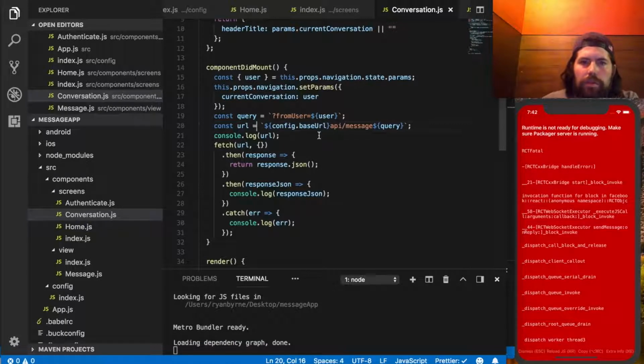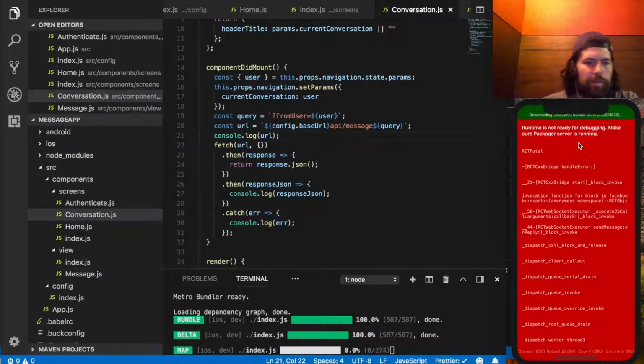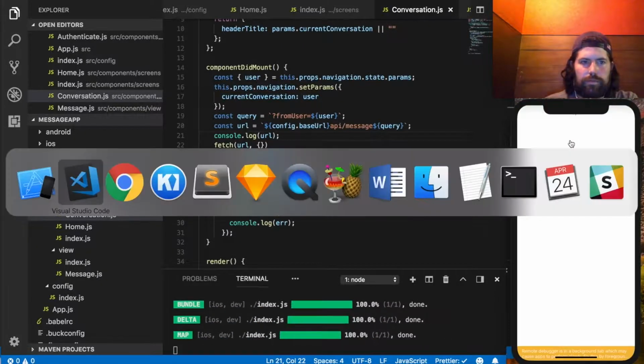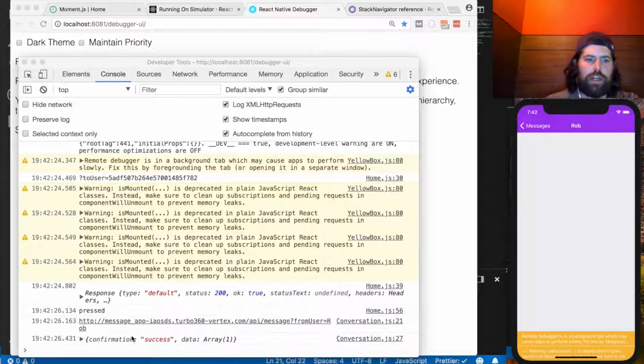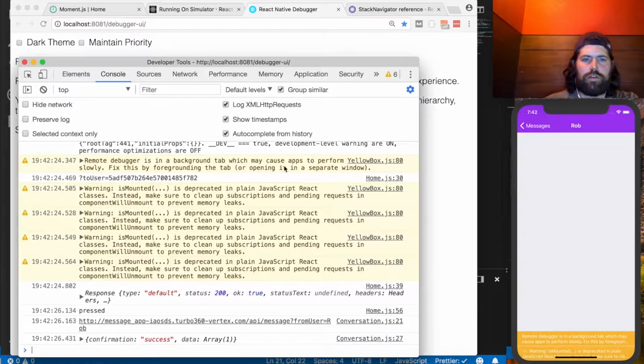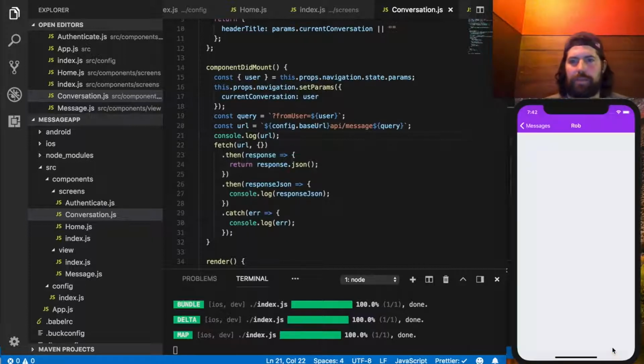URL equals config.baseURL. Should be good, but apparently not. So let's reload, rebuild. All right, so our URL was wrong, and for some reason we need to restart our packager. It happens. So anytime you're putting in some logs and they look kind of funny, restart your packager.